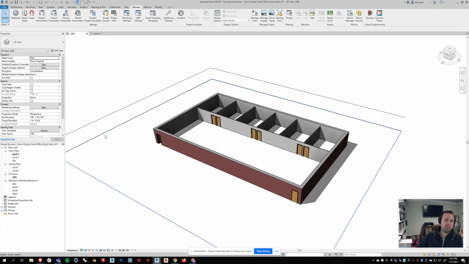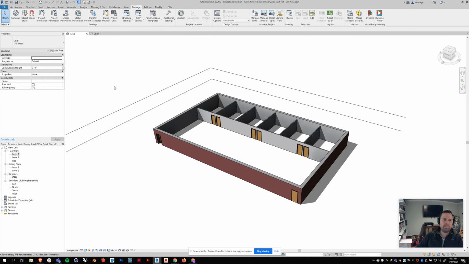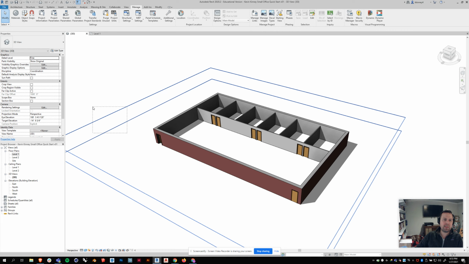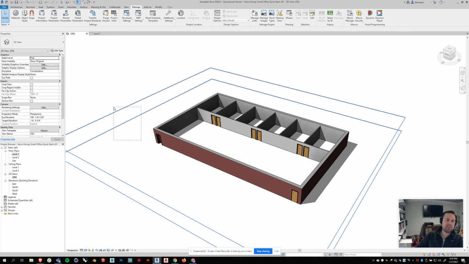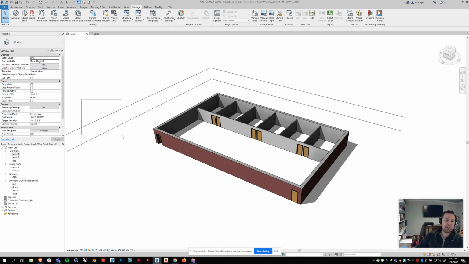The other thing we can do is I can highlight these levels here, and just to review that, I did a left click bottom right to upper left, so anything that it crosses will be selected. Whereas if I go the other direction, you can see that it's a non-dashed line, and it will only select what's in the boundary box. So dash line, it's whatever it crosses. Solid line, it's whatever is within the rectangle.